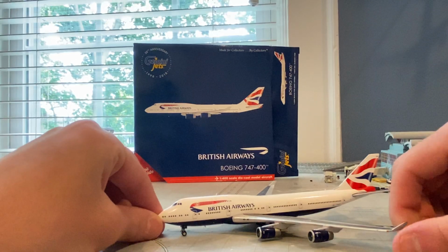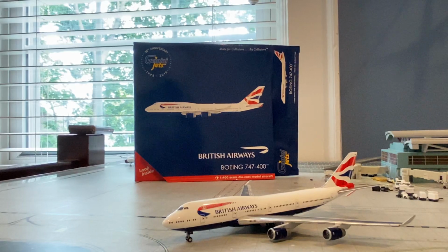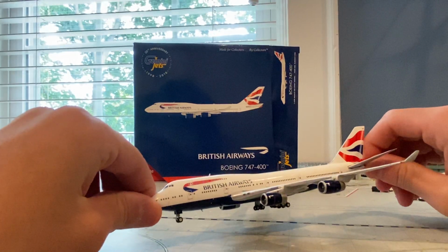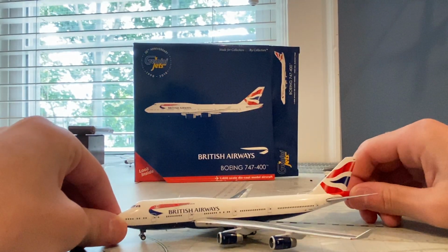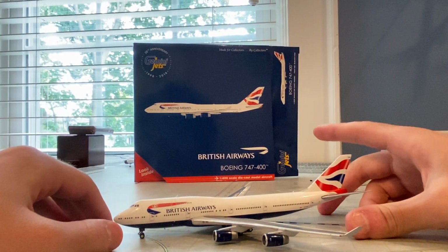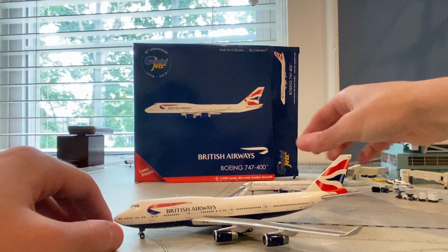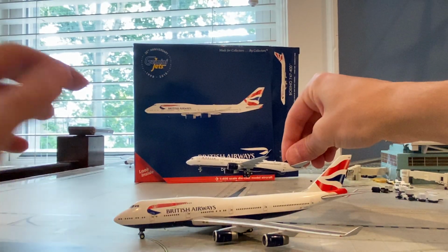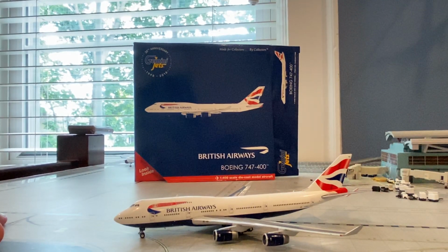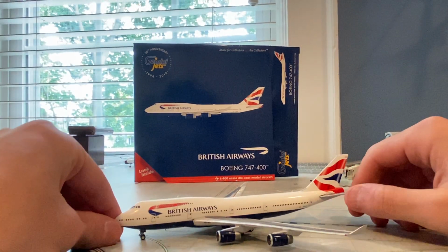And let me say, guys, whoa, I am very excited. This looks very, very nice. Not as good as that China Eastern 777-300ER, but I'm joking. That was also very nice by Phoenix Models. But this looks very, very good at first glance, I have to tell you. Gemini Jets 747 mold, probably the best on the market. You cannot get a better 747 mold. And actually, Gemini Jets is probably tied with NG Models on the 777 mold. They're both very, very good. But anyways, let's get on to the model review.